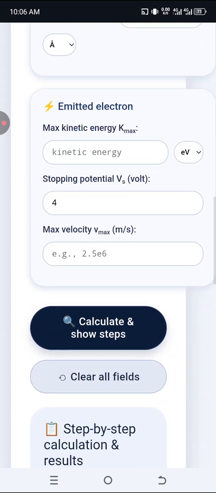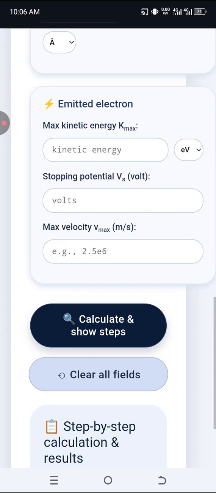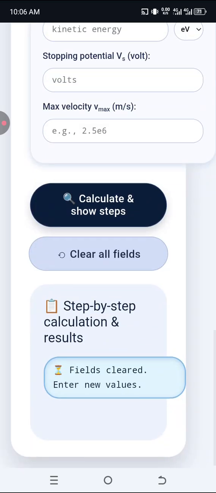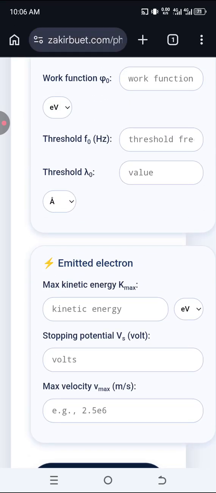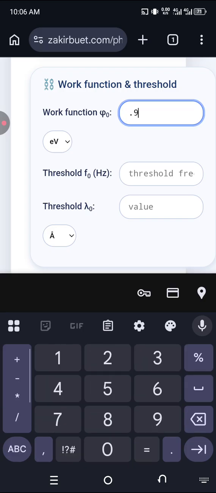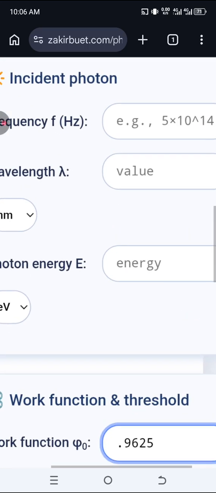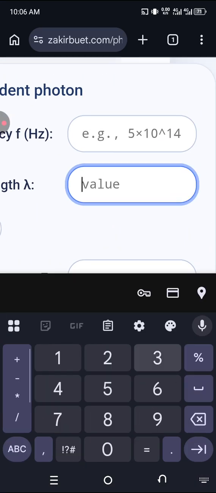First of all, since we are going to do another calculation, we have to clear all fields. Let's put in the work function, 9625 probably. And this time in the second scenario, the wavelength is 300 nanometer.